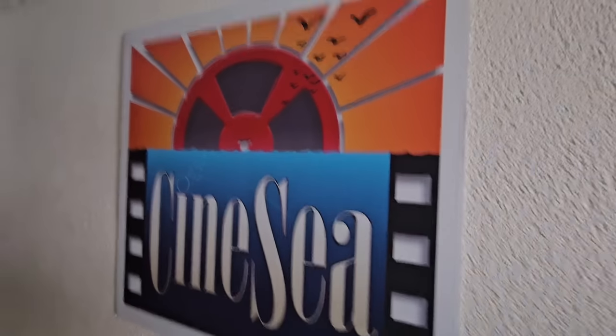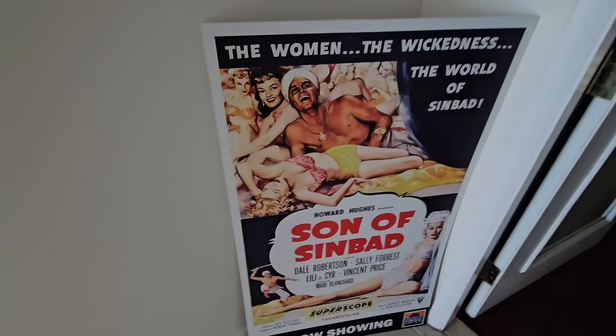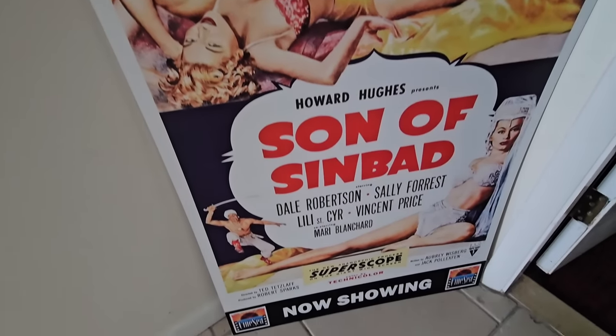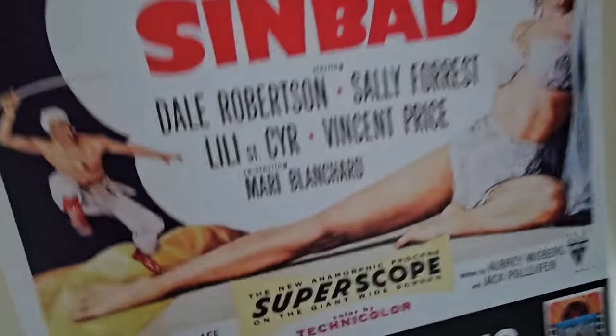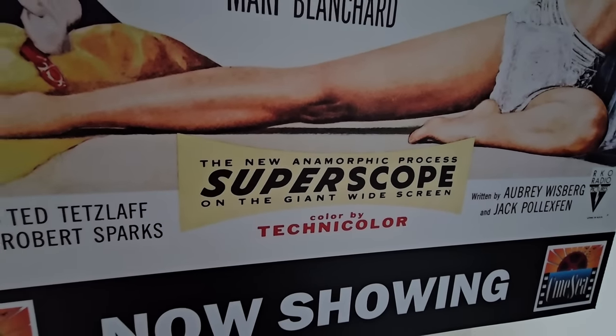We're in Wildwood, New Jersey at the Shalimar Hotel, Motel. And today at the CINESEA, we are running my print in 35mm Technicolor scope of Son of Sinbad. You get this nifty poster, too, when you win the movie of the day. I wanted you to see, though, this movie is in the new anamorphic process SuperScope on the giant widescreen. We need a giant widescreen to project me. Anyway, let's go in and see what happens with a film like this.